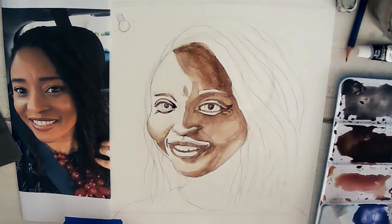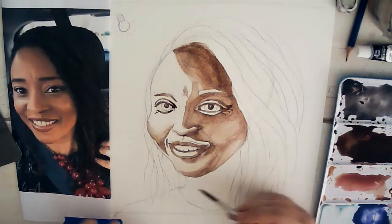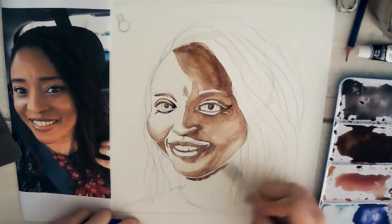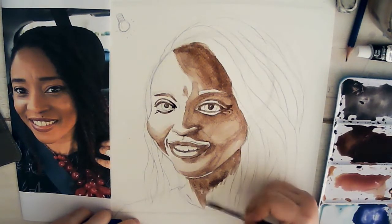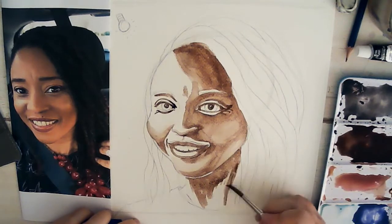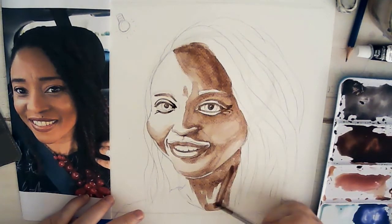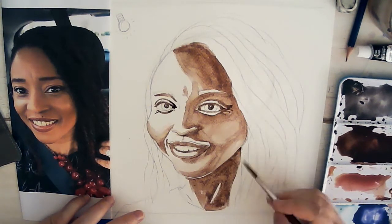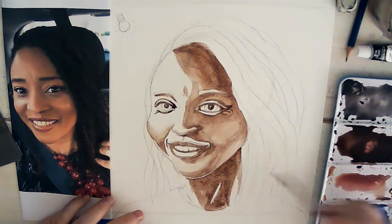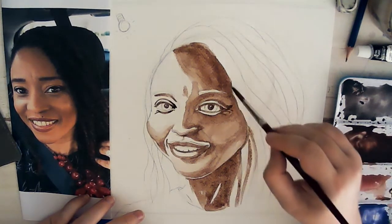Okay, so another thing we need to do with this color is, generally if your light source is above your subject matter, the head is going to be casting a shadow onto the neck. Obviously this depends on exactly where your light source is, but I'm going to go ahead and fill in the majority of her neck here with that shadow, just so that all the highlights on the face will really convince the viewer that the neck is sort of receding into the background. And in doing that, I'm also going to extend this shadow color into the hair so that it all feels connected.